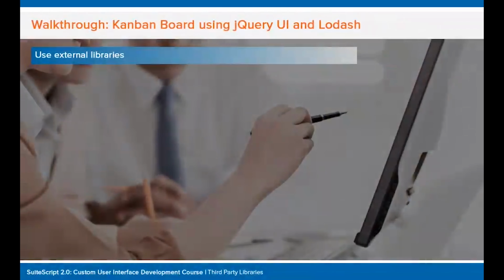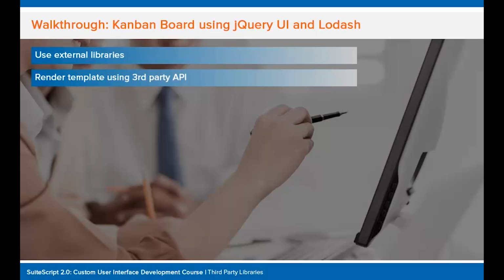Now let's go to a walkthrough so we can see how third-party libraries can be used as, one, a templating engine, and two, how we can use user interface libraries to enhance our custom UI. We're going to use external libraries here, and the two external libraries we're going to use are jQuery UI and also Lodash. jQuery UI, we're going to use to add interactivity on our form, and we're also going to use Lodash as an alternative to FreeMarker.